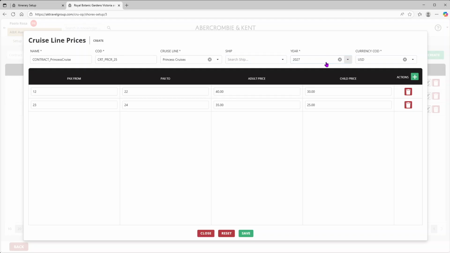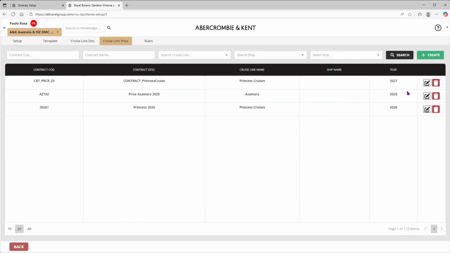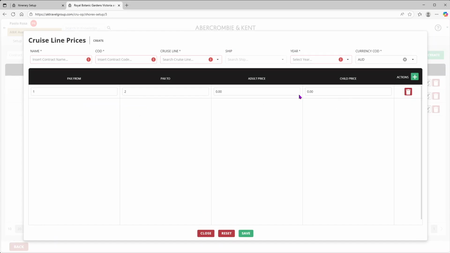Then the year of validity of the contract and the currency. Here you define the prices for adults and for children, based on the number of participants. When done, click on Save. You can create a new line by clicking on the Create button and by filling out the fields as we saw before.